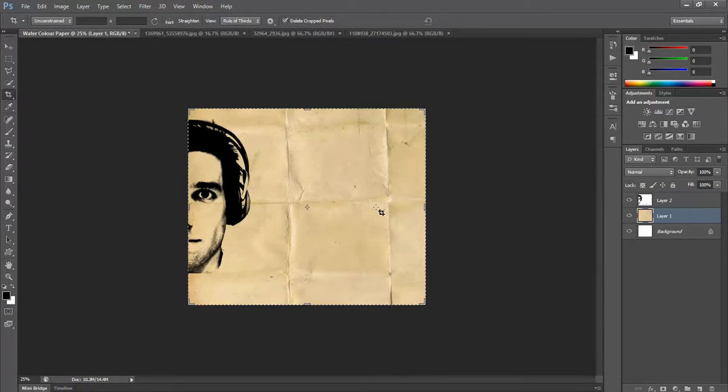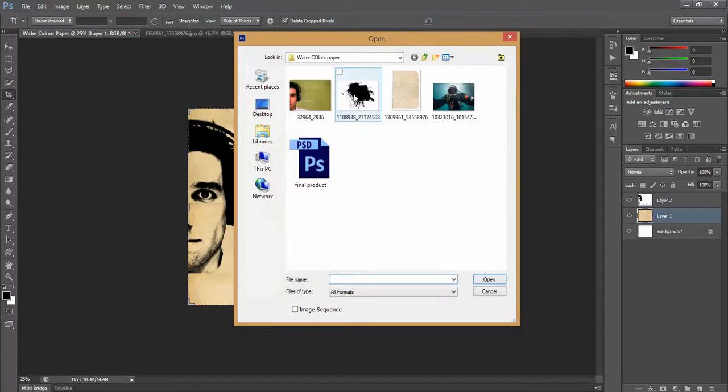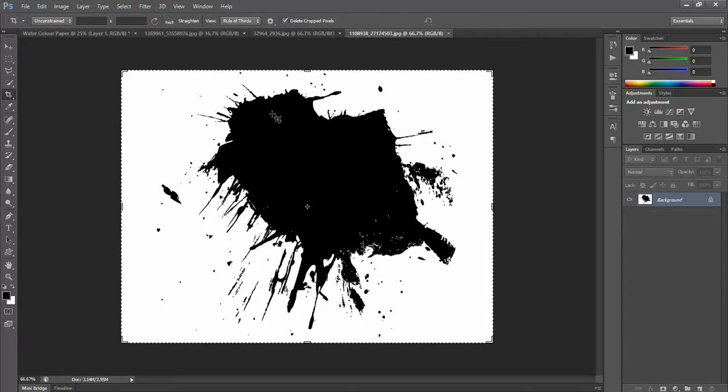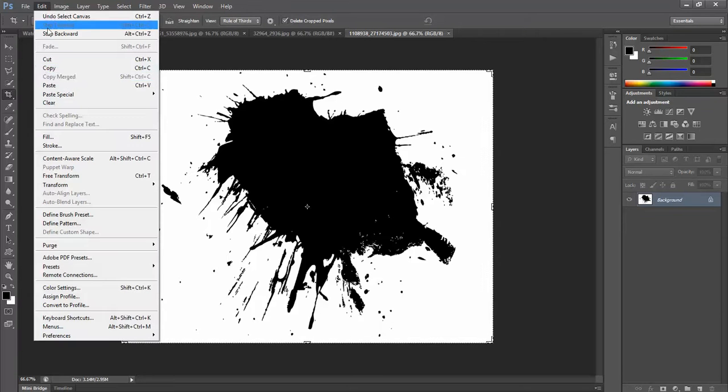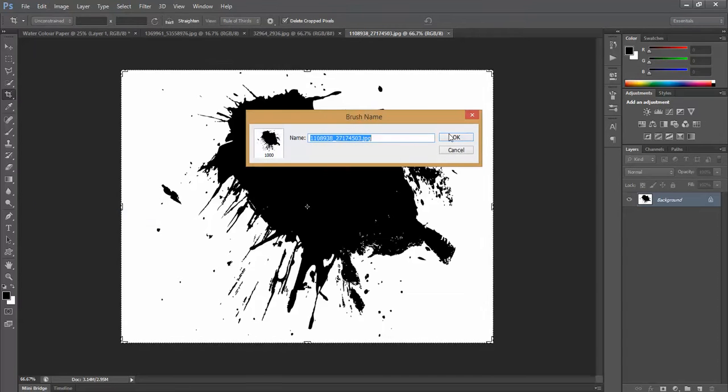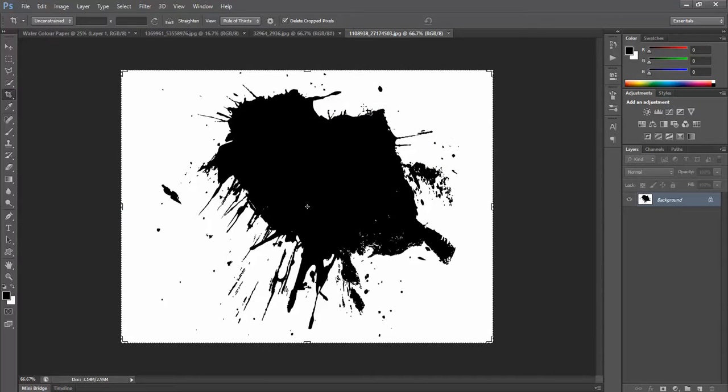Alright. The next thing we need to do is actually create a brush. So what I'm going to do is go to File and Open, and select the brush that you've probably downloaded from Learning Areas, hopefully, and press Control A and go to Edit and Define Brush Preset. Okay, click, and we can call it something. Or you can just leave it as that standard name if you want as well.